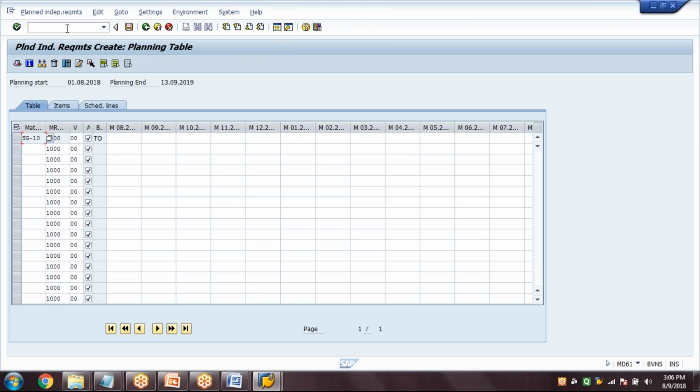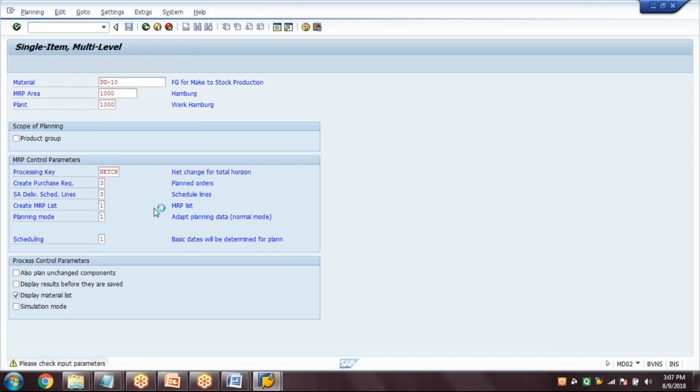LSF means make to stock production. Yes. Press enter. So here we'll enter the requirements in the planning table: 20, 40, 60, 80, 100, etc. Then again, run MRP.